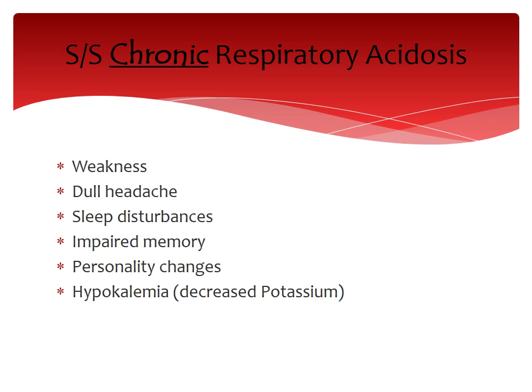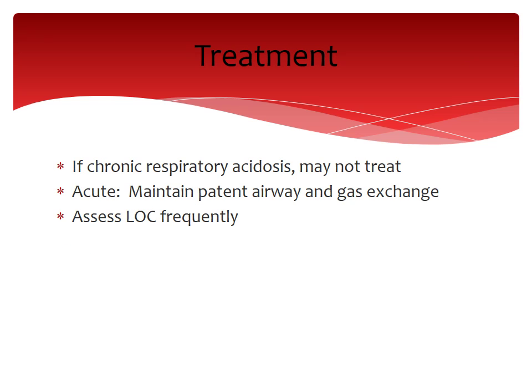Okay, and then we have a chronic respiratory acidosis. These are some signs and symptoms you might see with chronic respiratory acidosis. Maybe they have emphysema or something like that. Okay, treatment. If it's chronic, we don't want to treat it because the body has compensated. So if you see a blood gas, we'll talk about compensation here in a little bit actually. Let's do acute. If we have an acute respiratory acidosis, let's say it's 7.2, CO2 of 70, PaO2 of 70, and a bicarb of 24.